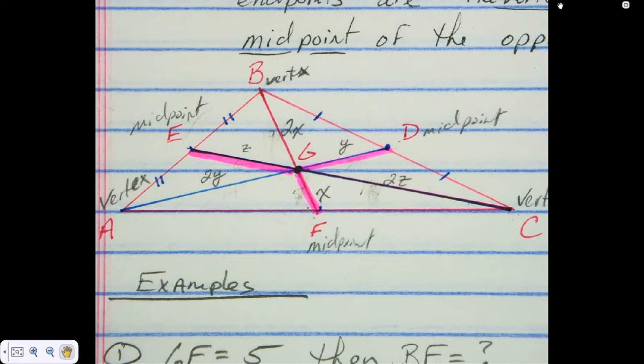What's the name of this section? Medians. So what are we focusing on here? Medians. There you go. What is significant about a median? What makes something a median? Tell me. No. The segment. Don't guess. Read. It goes from a vertex to the midpoint of the opposite side. Which is what he just said.